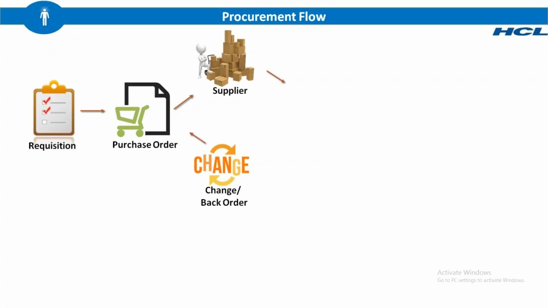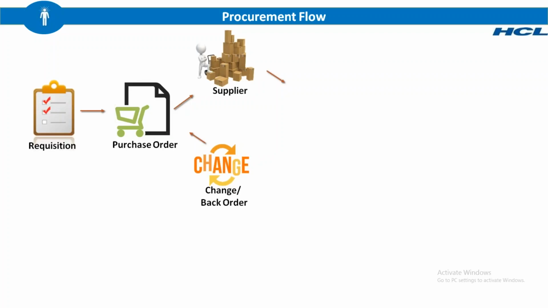And in between, there is a change order or a back order. What is this change or back order? Basically, let's say I created a PO now for a 10 quantity. Then I later realized that I need 8 Lenovo laptops. So that is a change I want to do. Or else I want to change the amount, like 1500 to 1200. I might have such kind of requirement. Then I can do the change order management, whereby I can change my PO information.